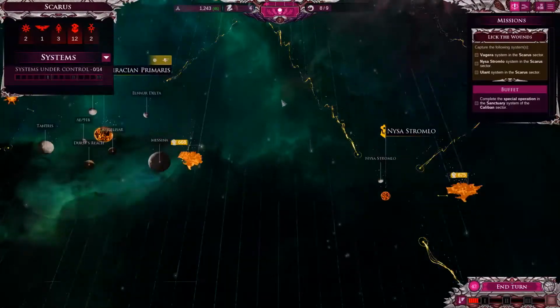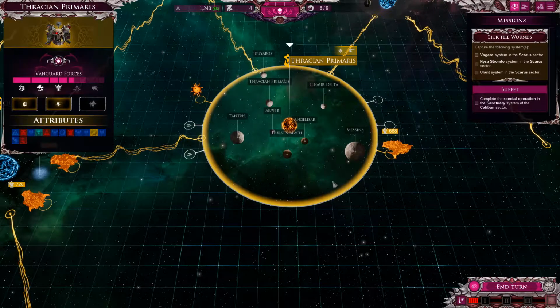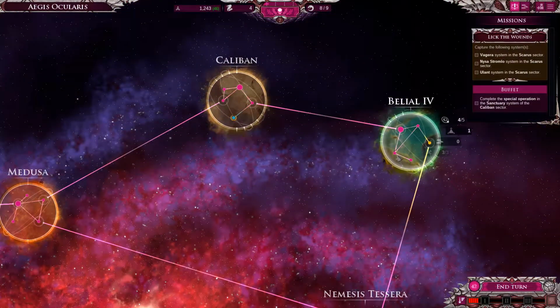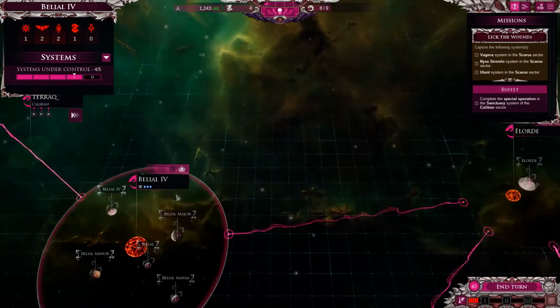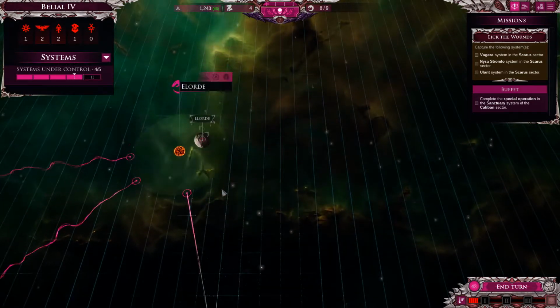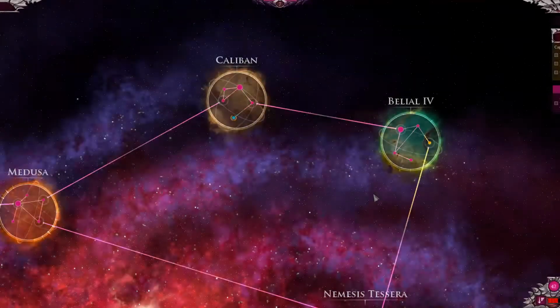Scarus. Because this place is so undefended right now. Look at this place. Okay, we need 2 fleets that I can send to Thracian Primaris right now. What's the fleet in Belial? It's gonna be nothing major, is it? Where's my fleet in Belial? Do I have a fleet in Belial? I have a fleet in Belial 4?